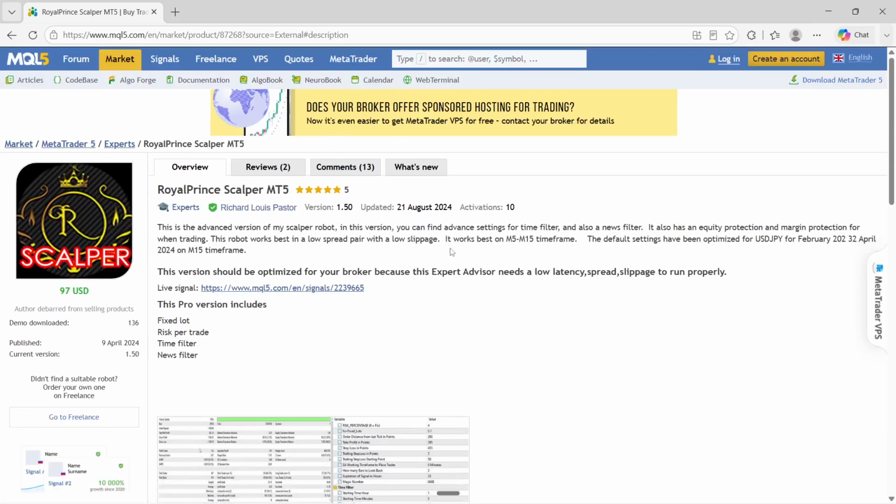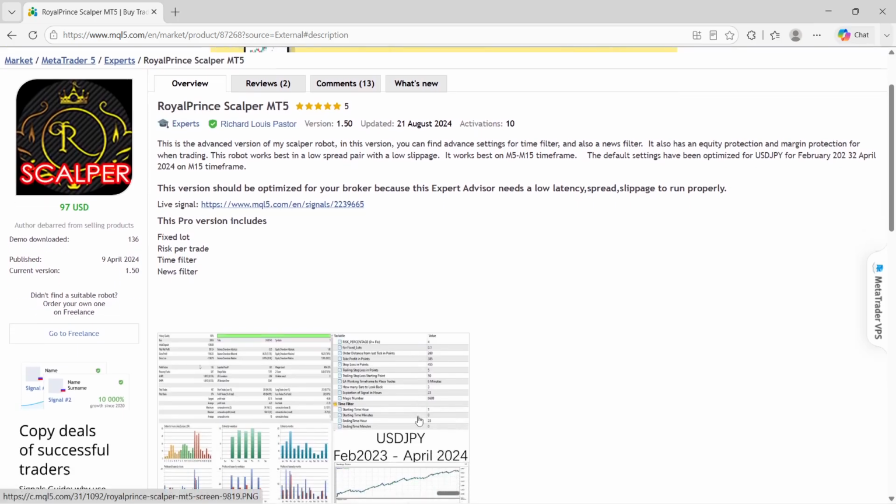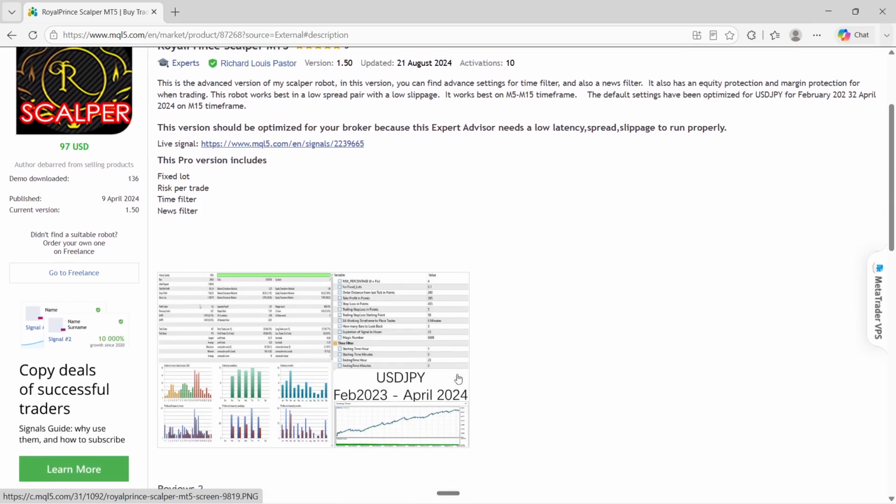But as always, it's important to take what the developer presents with a pinch of salt. Scalping on M5 and M15 is highly sensitive to trading costs. Even small differences in spread or slippage can turn a profitable edge into a losing one. The addition of time and news filters is a practical improvement because it helps the EA avoid the most dangerous periods. Equity and margin protection features are useful safeguards, especially for scalpers that can open multiple positions or face rapid adverse moves. However, the need for broker-specific optimization means results can vary widely between accounts and platforms.